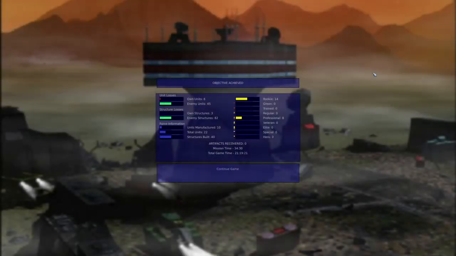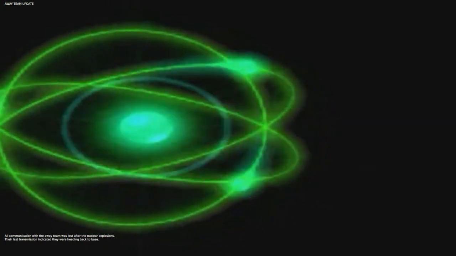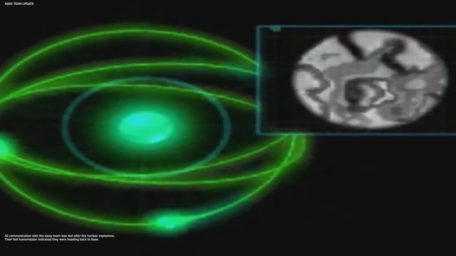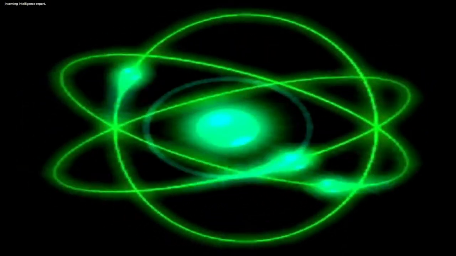Objective accomplished. The electromagnetic pulse from the nuclear explosions has downed communications with the scout team. We have lost all contact with them. Their last transmission indicated that they were heading back to base. Incoming intelligence report.